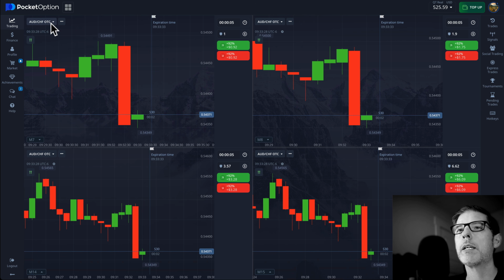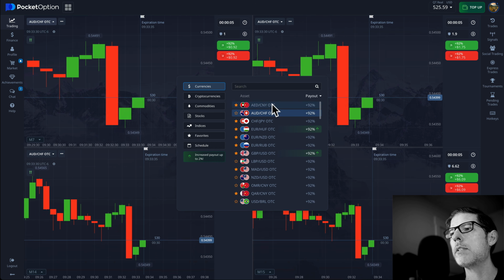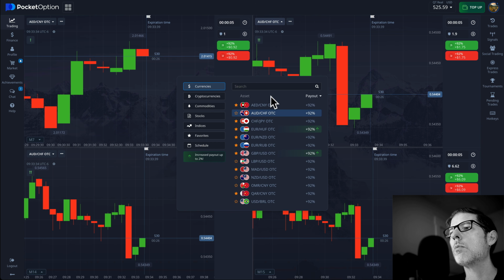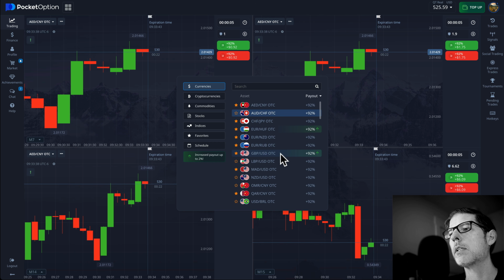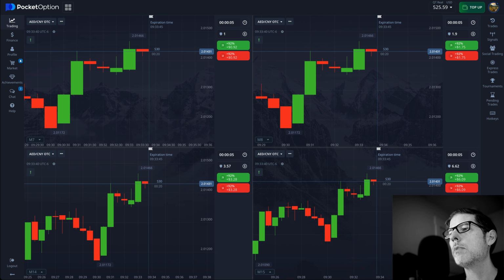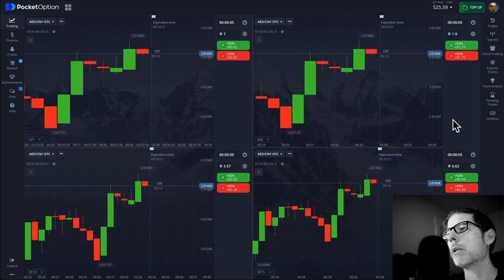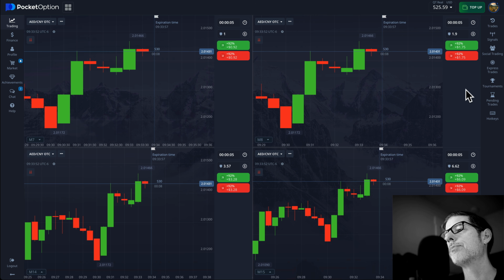I could switch the charts, and I'm doing this so you guys can see it. You can still quickly switch the charts, even though you're using 4 different charts. You can still do it. Look at this. Boom. You see how fast that was? So I changed the pair for all 4 charts, so it happens fairly quickly. And this chart doesn't look much better, but you know.